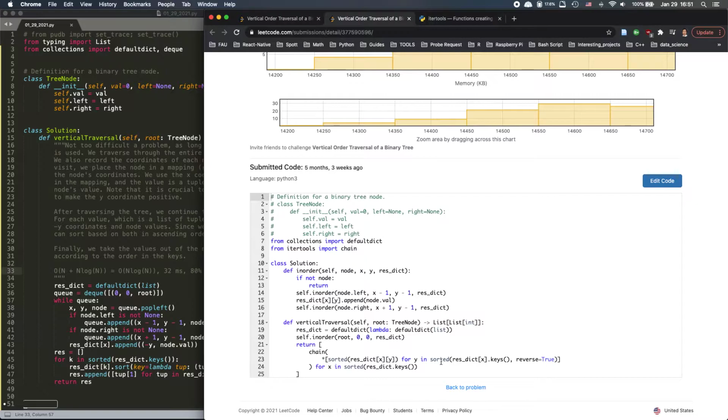I think this is what I'm trying to do. I was trying to flatten the list of lists, because the output is a list of lists. So this is a list, and then we have a bunch of lists inside, and then we have another list. So I use this to destruct it, so the outer is gone, and then I use chain to basically chain them together.